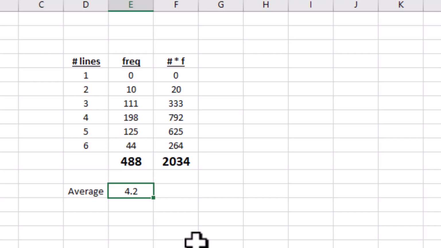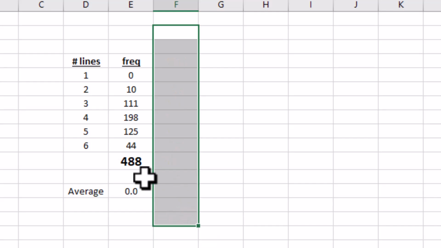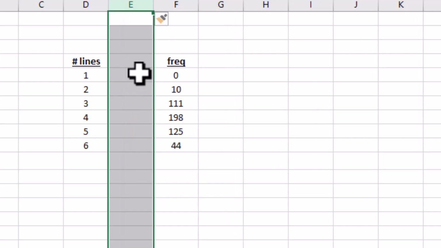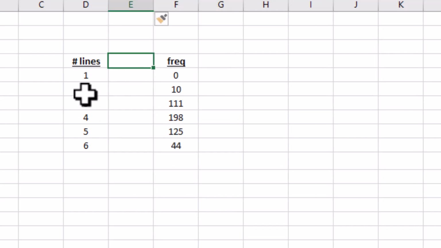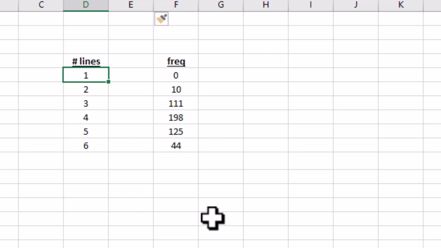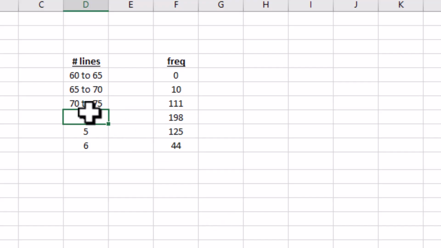So when you do the Old Faithful homework, I've already got the data for you in Excel. Now there's only one difference. You're not going to have this column. You're going to have to add that column if you want to do it. So you're going to have something that looks like this, but there's going to be a space in between here because these aren't going to be whole numbers in this column here. They're going to be ranges. And I think the smallest range might be something like 60 to 65 or something like that. And then 65 to 70. And then I think it keeps going like that, like 70 to 75, and then so forth and so on.